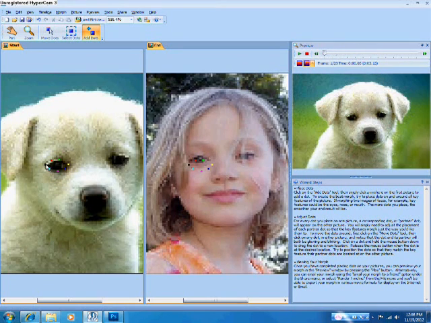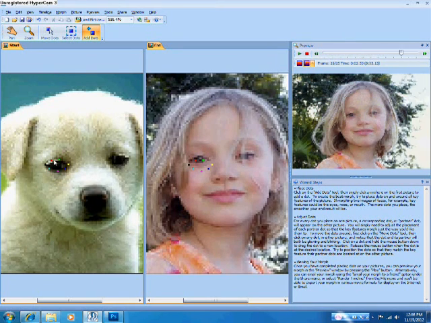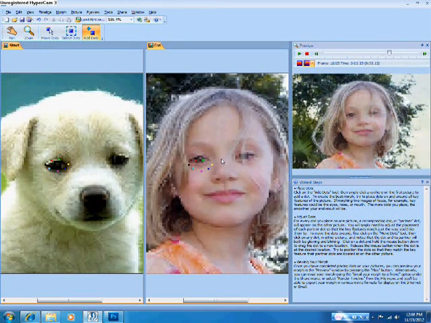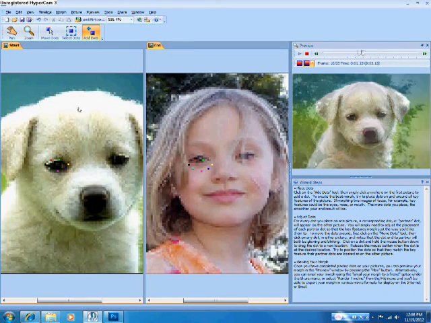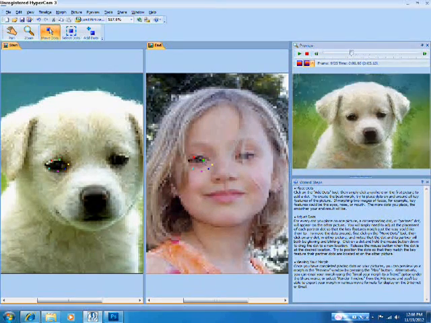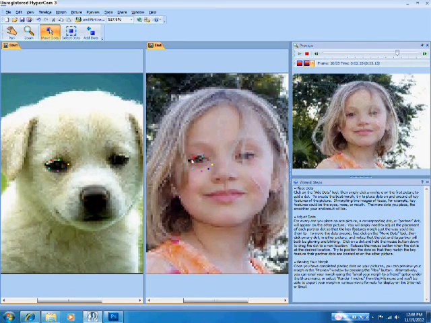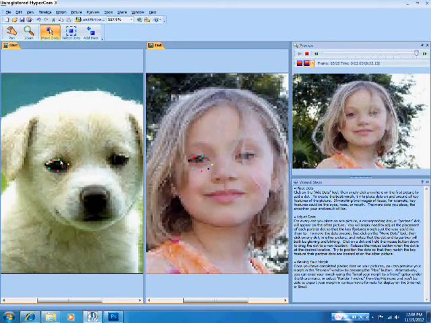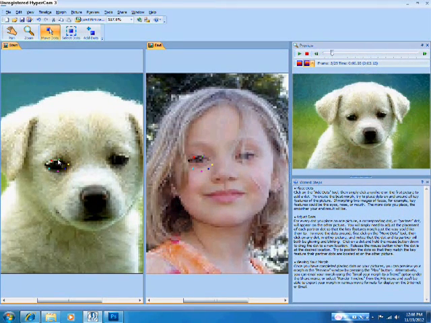So we've added in 7 dots, and you can see that the corresponding dots are over here. Now what we need to do to actually make it morph correctly is we need to move these dots to match her eye. Now you'll see as I've clicked, like this green one is the one I have clicked on right now, but over here the dog's top right of the eye, I have that one chosen as well.